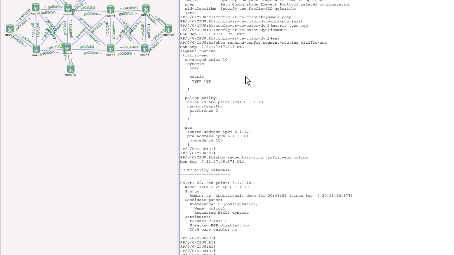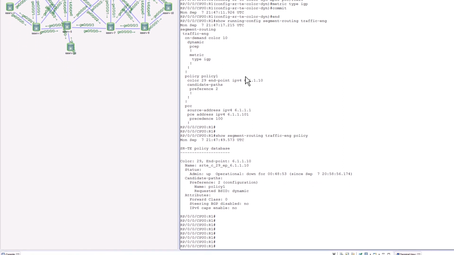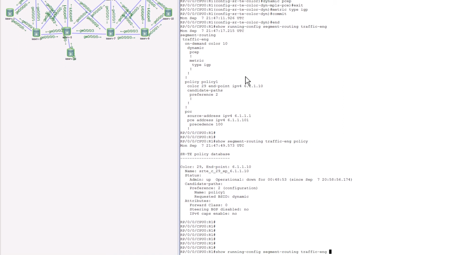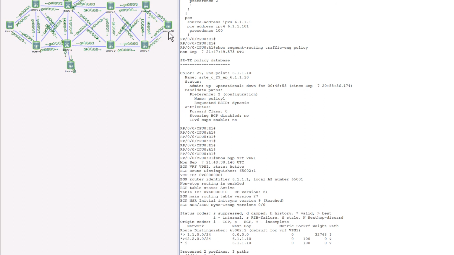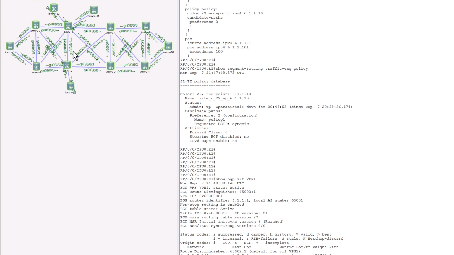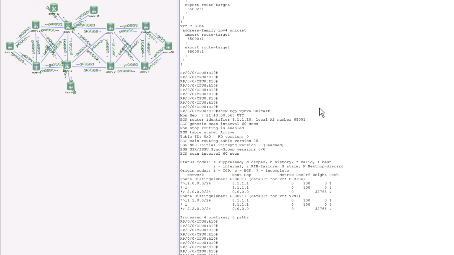So now what is the other thing we want? Right now we know that the router R1 is receiving VPNv4 routes from our router 10 within the VRF of VPN 1. So now we will go to our router 10, and router 10 will start coloring any routes that it's advertising to any of its VPN neighbors. Right now it happens to be our router R1. So now let's go to our router 10.